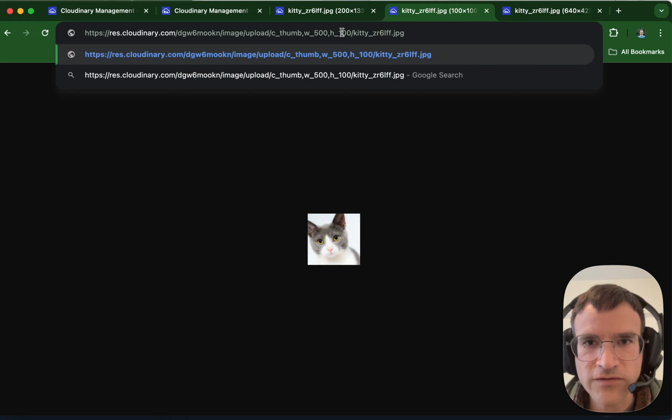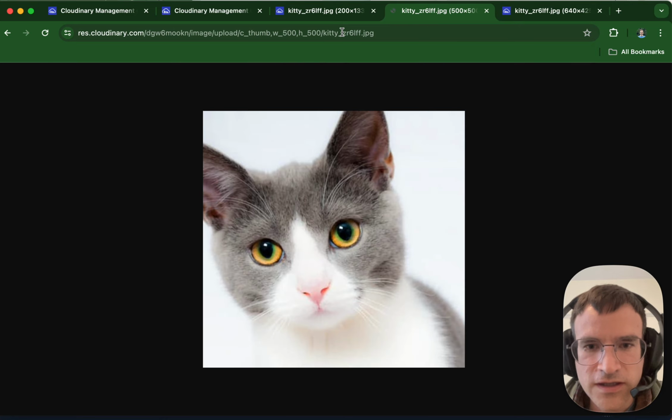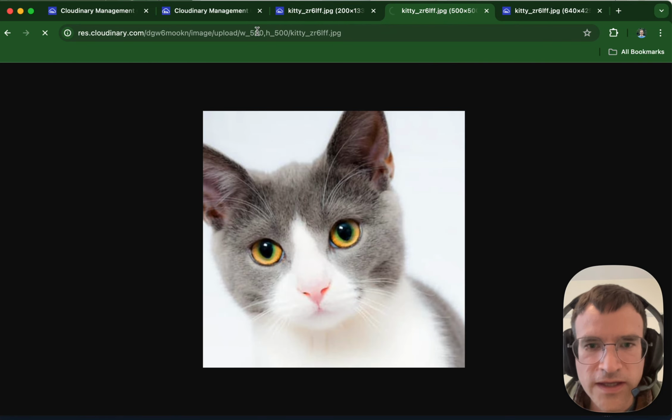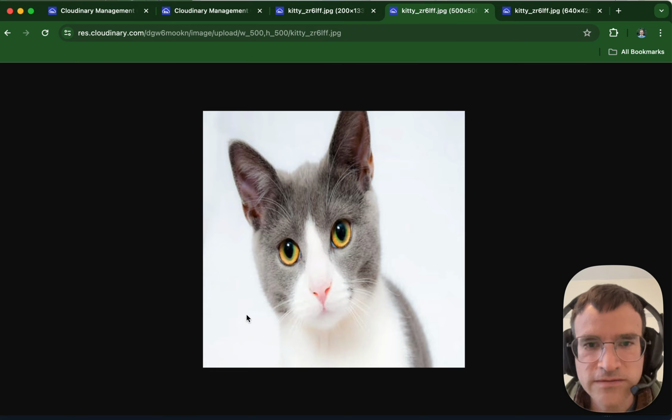So if I make it 500 by 500, it zooms in, and if I don't do the thumb, it stretches it, because it's just a different way of making sure the dimensions are square.